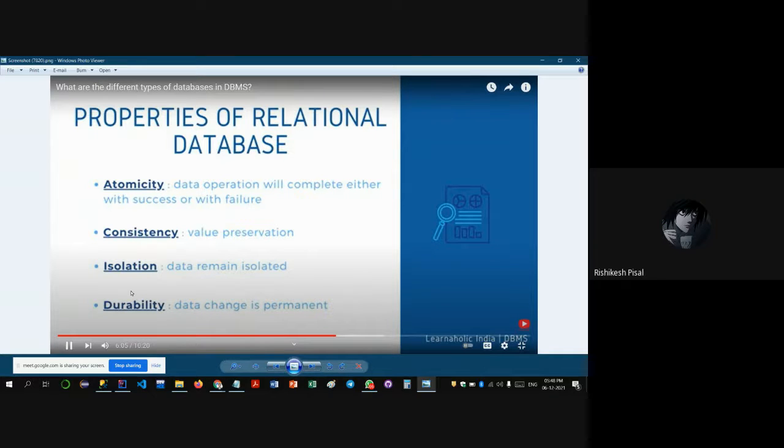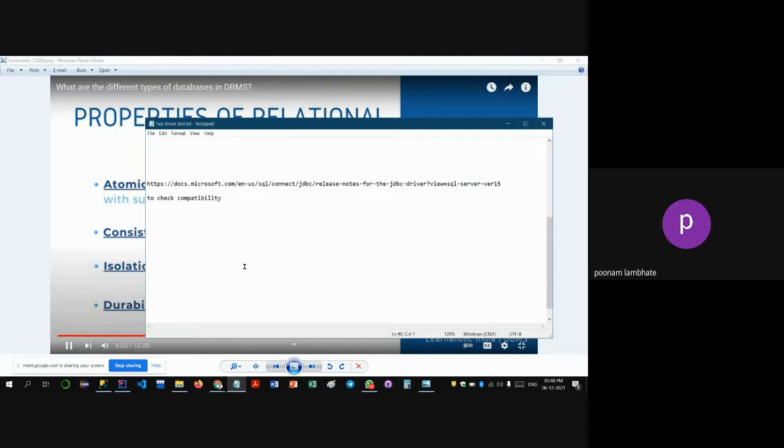Yes. Okay. Then consistency. For example, you have 100 rupees, your friend has 200 rupees. Now you transfer 50 rupees from your account to your friend's account. Then what will happen? Okay, I'll write it and show you. You have 100 rupees and your friend has, suppose, 200 rupees. You are removing 50 rupees from your account and you're adding it to your friend's account. Okay, so after performing this transaction, you will have 50 and your friend will have 250. Am I right?